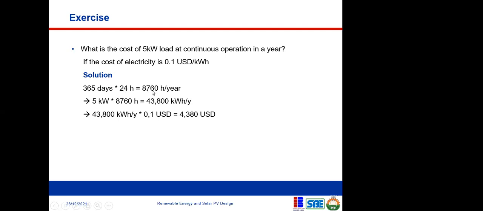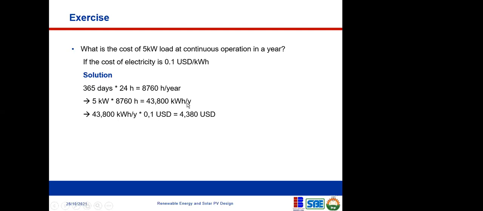That will give us 8,760 hours per year. Okay. So we have to now convert the kilowatt that we were given, which is power, to energy. So we'll do 5 kilowatts times the total hours you have in a year, which is 8,760. Then we will now have 43,800 kilowatt hours. So this is energy, while 5 kilowatts is power. Okay. So now this is the total consumption of that facility in 1 year.